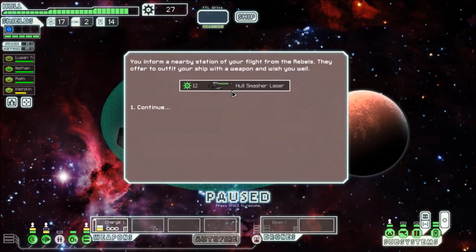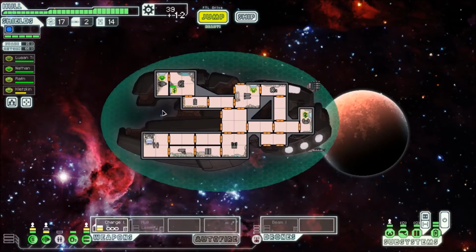You inform a nearby station of your flight from the rebels. They offer to outfit your ship with a weapon and wish you well.